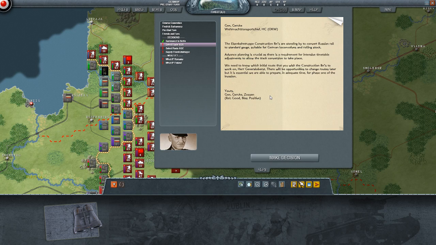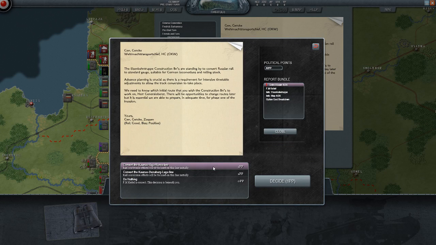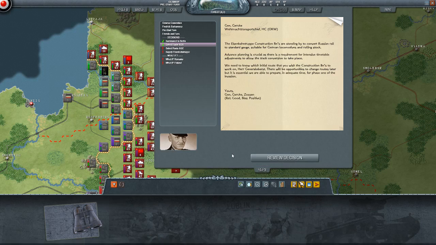And right now, the Eisenbahntruppe construction battalions are standing by to convert Russian rail to standard gauge, suitable for German locomotives and rolling stock. Advanced planning is crucial as there is a requirement for intensive timetable adjustments to allow the track conversion to take place.